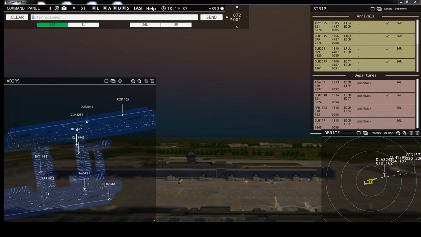Okay, Lufthansa 117, see how clean you get out. Looking good so far. Come on, you can do it.